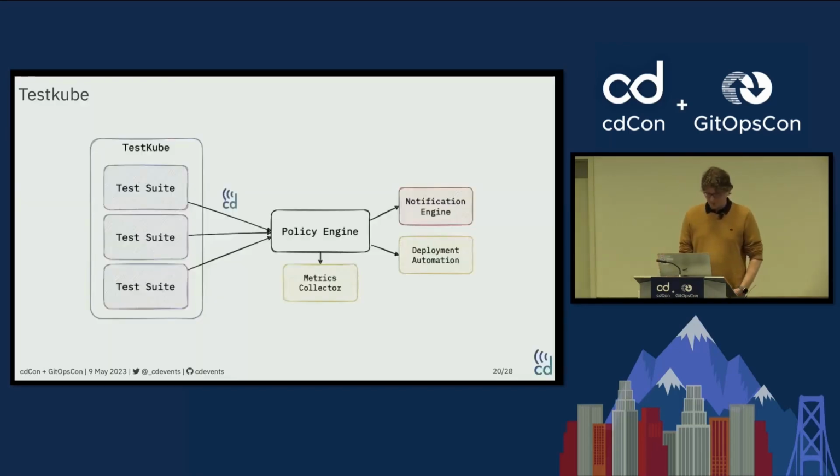For TestCube, you could imagine producing test events. You could take decisions and apply policy based on what is happening in your test suites, and decide, for instance, that you want to notify someone who has to look at a certain failing test. Or if you're running some smoke tests in an environment after a deployment, you could send that to your deployment automation to do some more automation, and decide whether you want to keep that deployment or roll back. It can also be useful for collecting metrics, if you want to have history over time about your test execution.